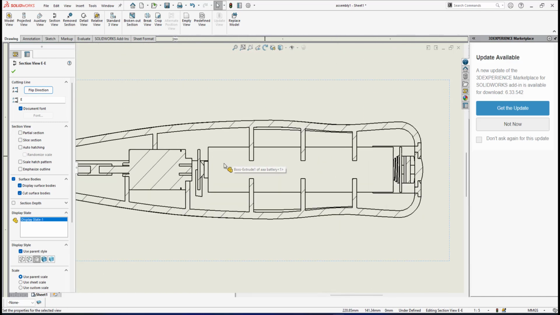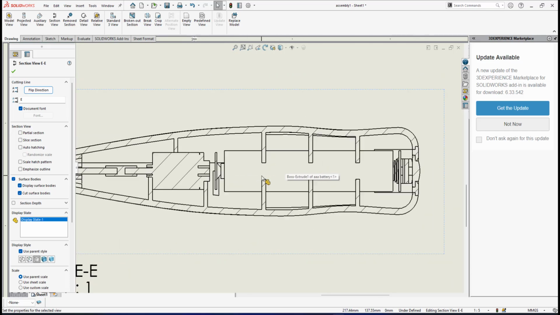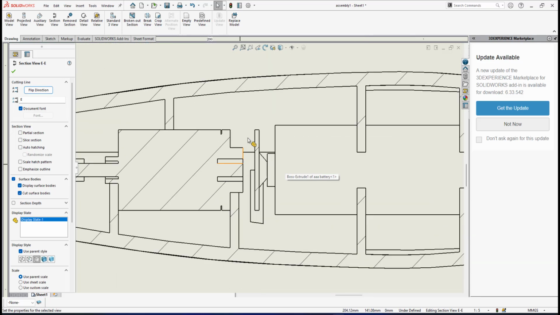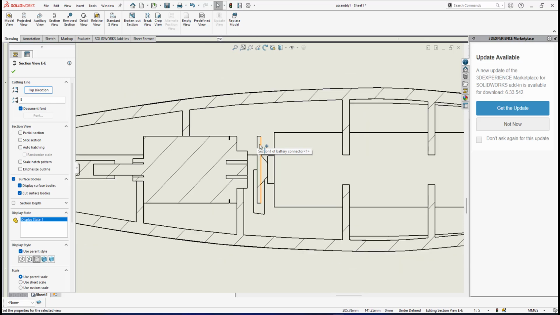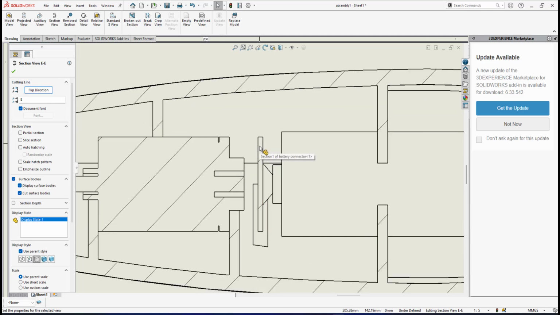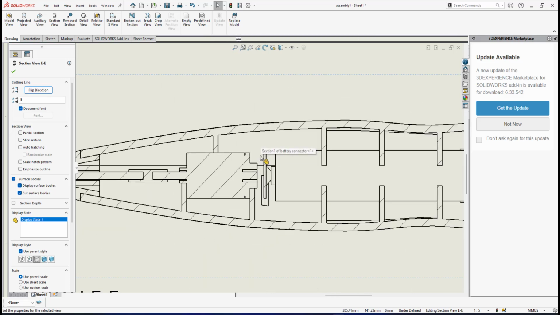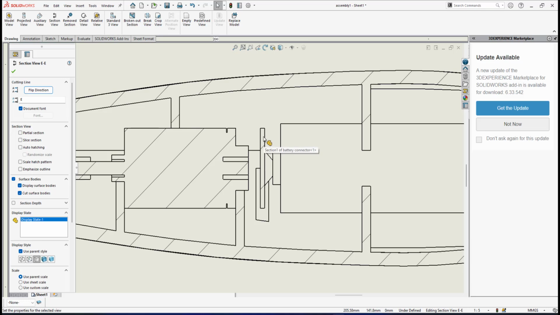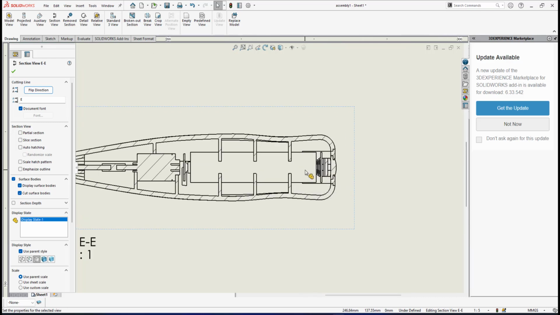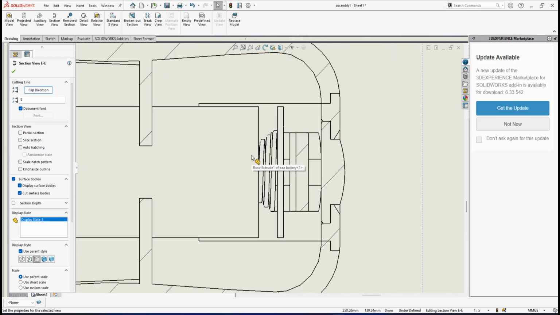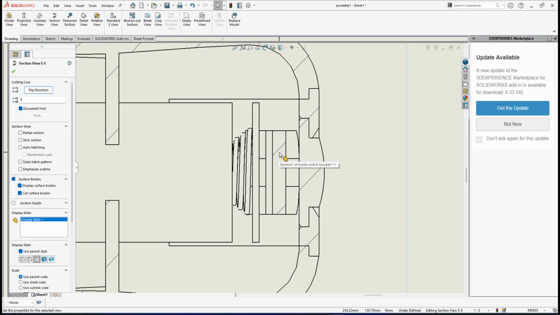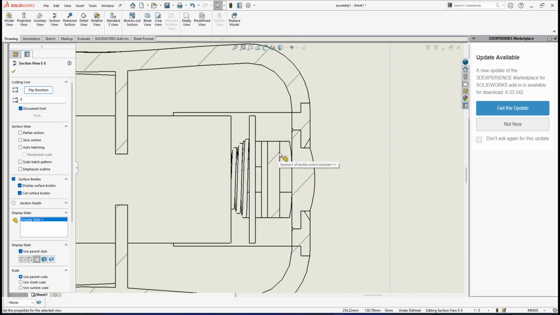Since the cutting plane is not cutting the AAA batteries, it's okay, they are not hatched. But this metal connector is a standard component, because it is the battery connector. We don't fabricate it, which means it's not our custom design. This is a standard part that we order, so this metal connector also needs to be removed from the hatching. Alright, this tactile switch also needs to be removed from the hatching.